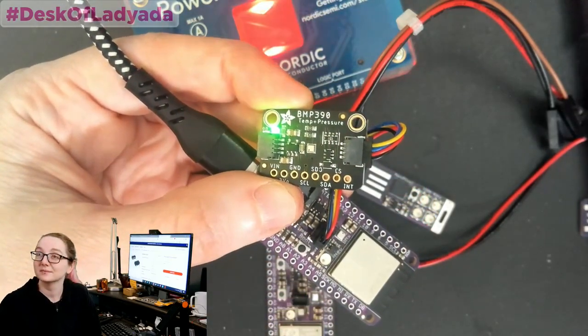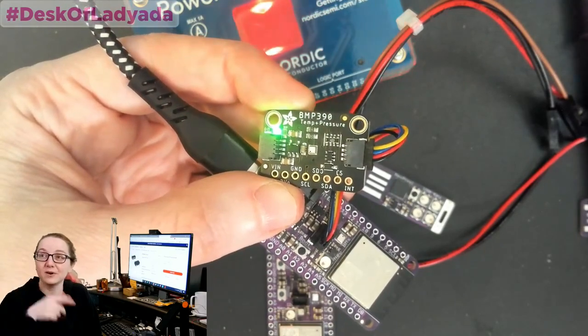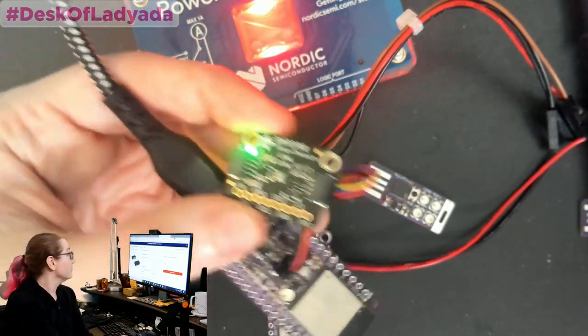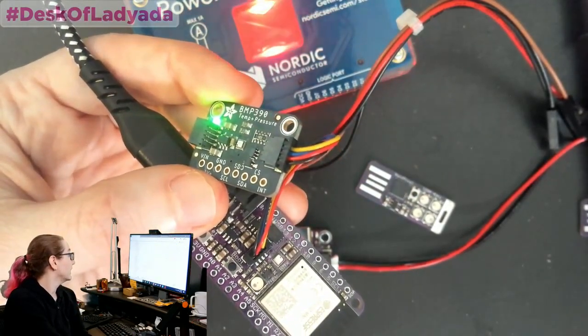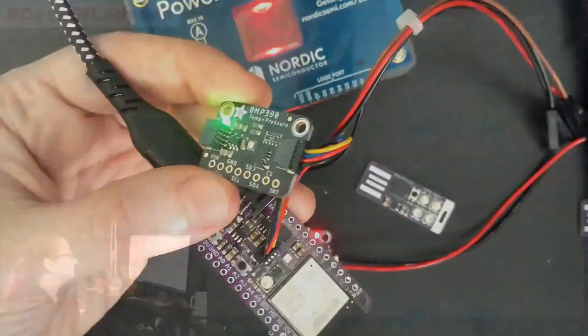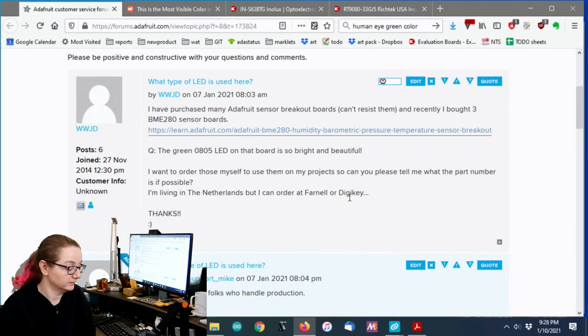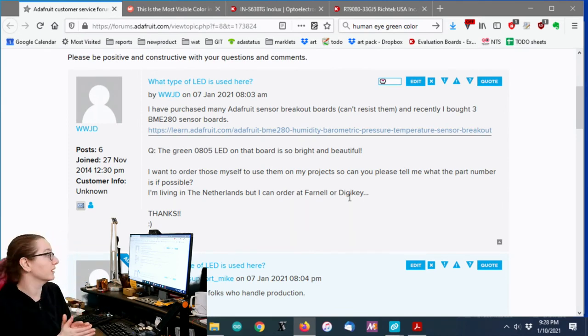Lady Ada, this week there was a forum post where the person had a question. Do you want to show the forum post? Yeah, let's go to the forum post first. And if y'all ever have a Desk of Lady Ada Great Search thing, post it up in the forums, because that way we'll definitely see it, but you can also put it in chat. This was great timing. All right, so what is it this week?